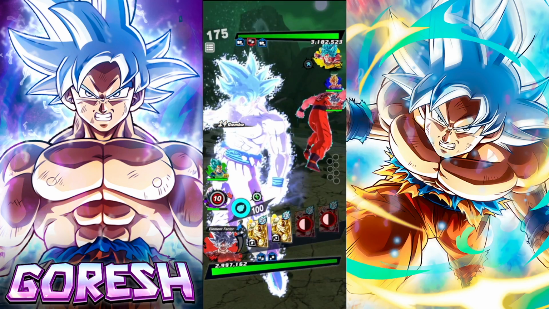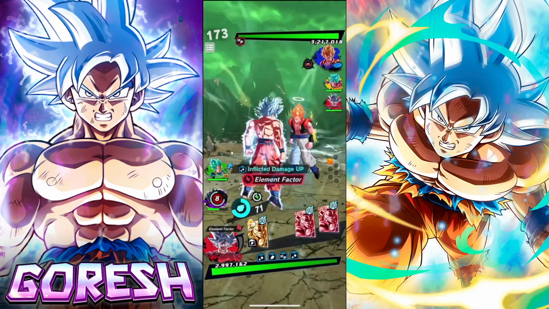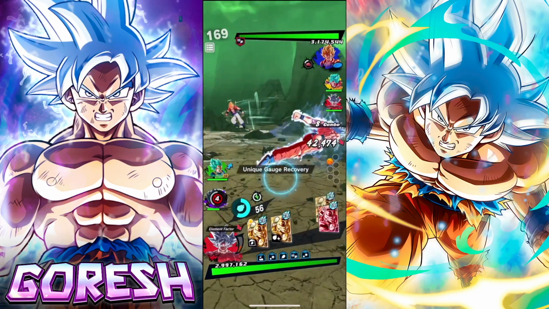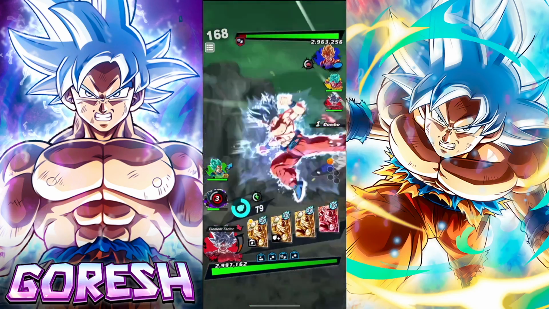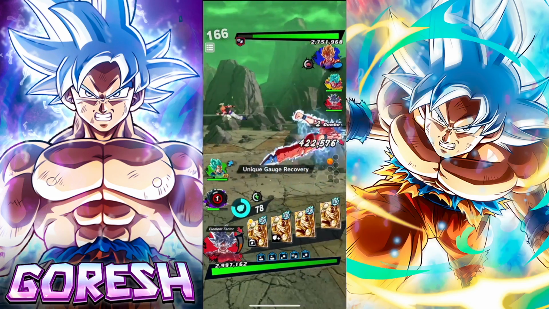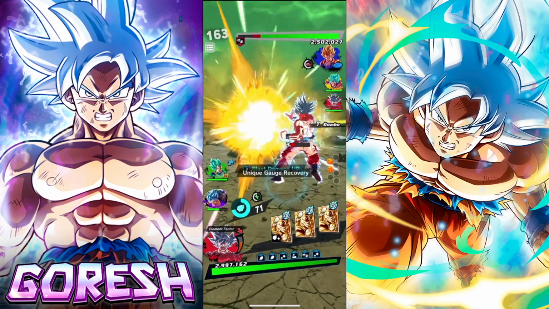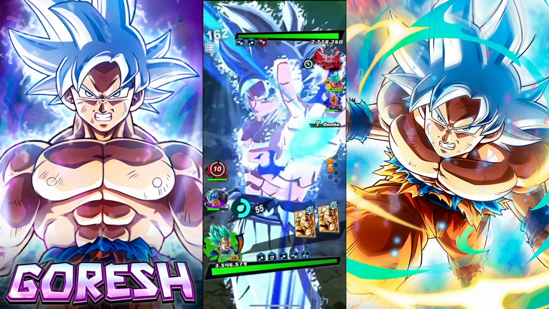Wow, this is such an annoying team. UI Goku and both summonable ultras. Okay. Okay. Hello? That's fine. Alright, we use one of those.